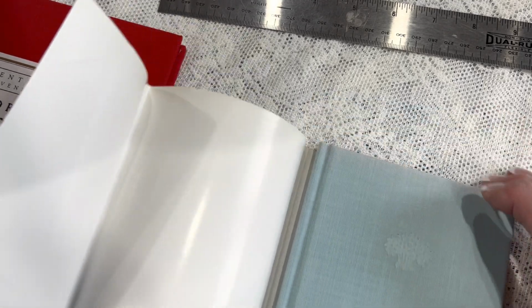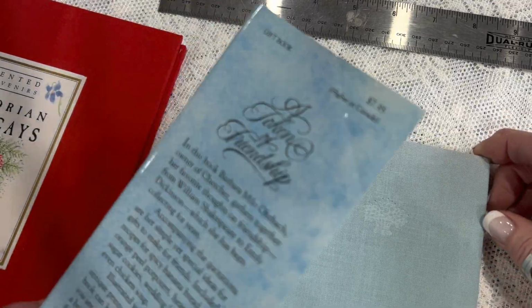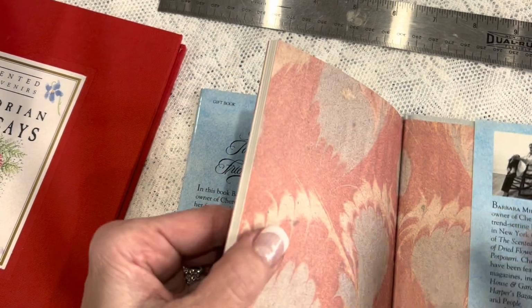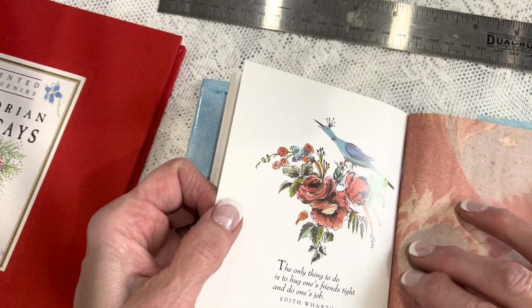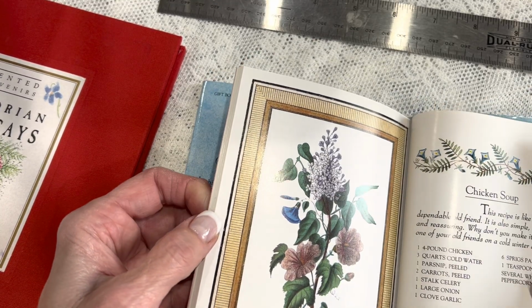This, I just realized, is a lovely little book. I don't know if you can see that, it's got like an embossed or debossed little tree, I guess. Beautiful pale blue fabric. Nice end papers. And this is basically out of that sort of gift book section. Sometimes you see them on a spinner rack in unusual places. But again, cute little illustrations. Poetry. Oh, here's a recipe.